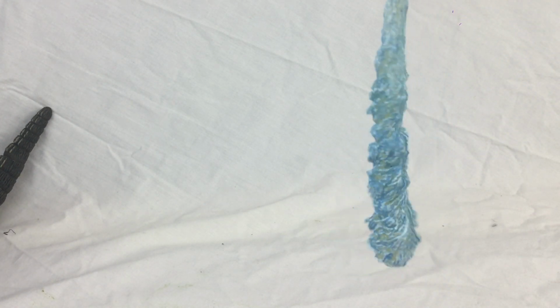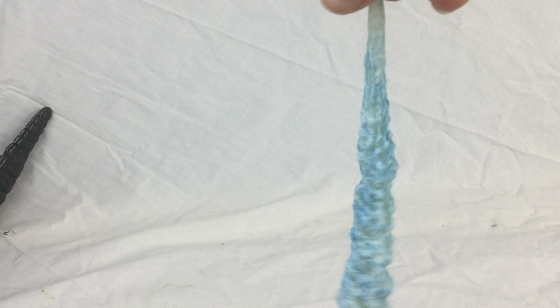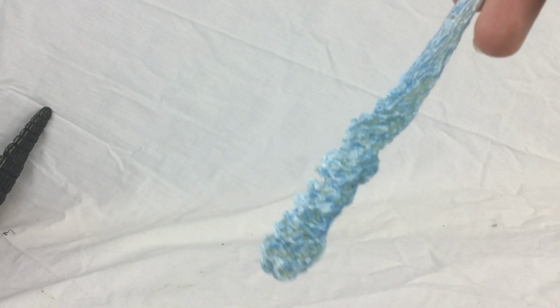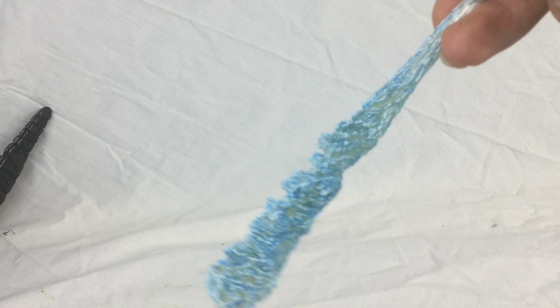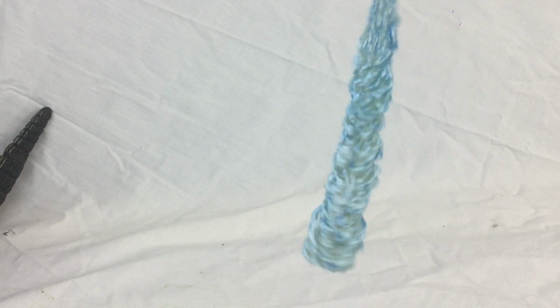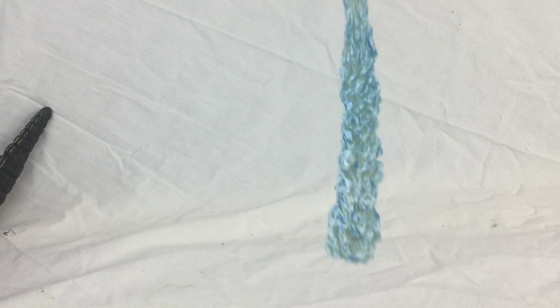And the other thing for him, which I said I was going to do in the review, is I just put some blue wash over the top of his atomic breath. And the way you do that is basically just paint plus water, and then just leave it to dry, or if you want it to go quicker, just use a hairdryer. And that's all I did, and it looks a lot better.